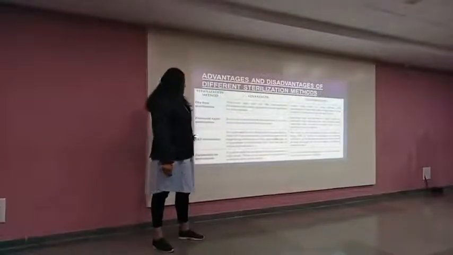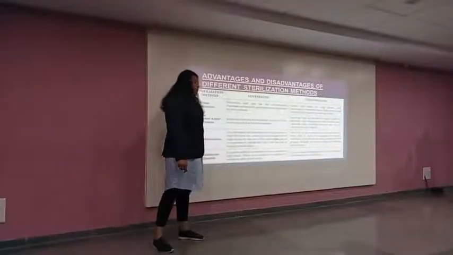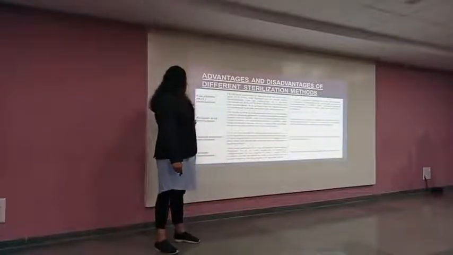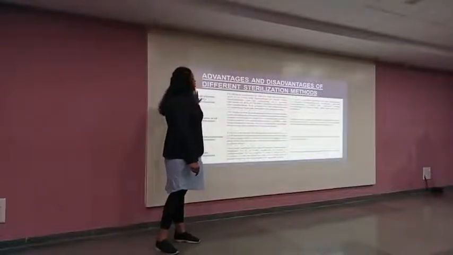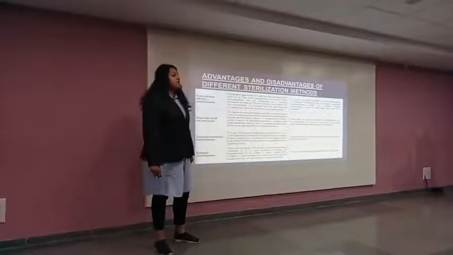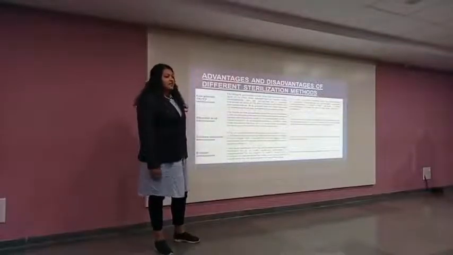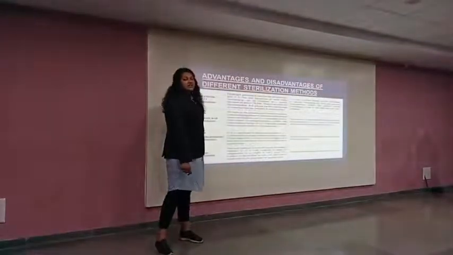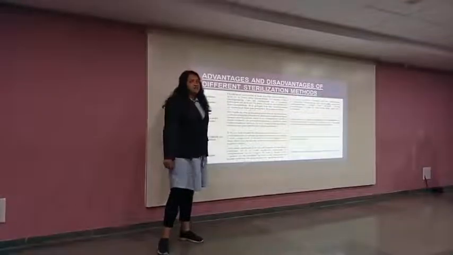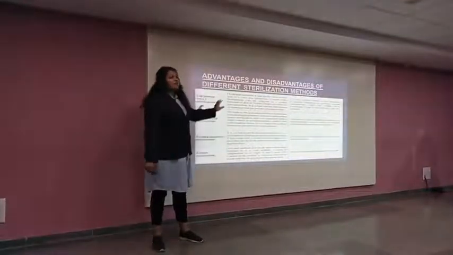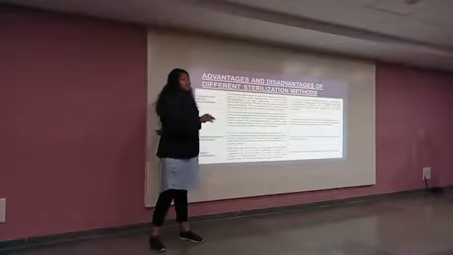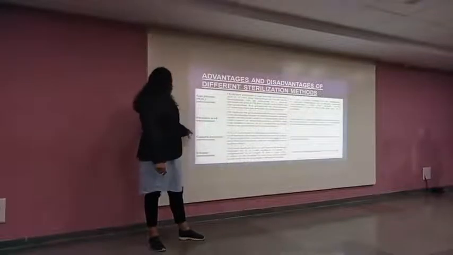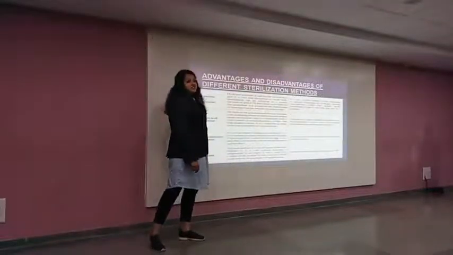Next methods are ethylene oxide sterilization, formaldehyde sterilization, gas plasma, which uses hydrogen peroxide, and peracetic acid sterilization. All these methods use various gases in order to sterilize the products. Now, if we are using gases on the products, then we need to give them some time to be aerated. Thus, these methods take a lot of time for aeration, which makes it quite hard for products which have a lower shelf life. Next is gamma radiation sterilization.